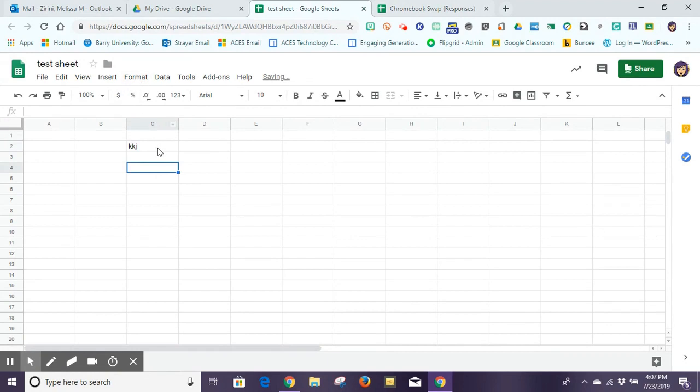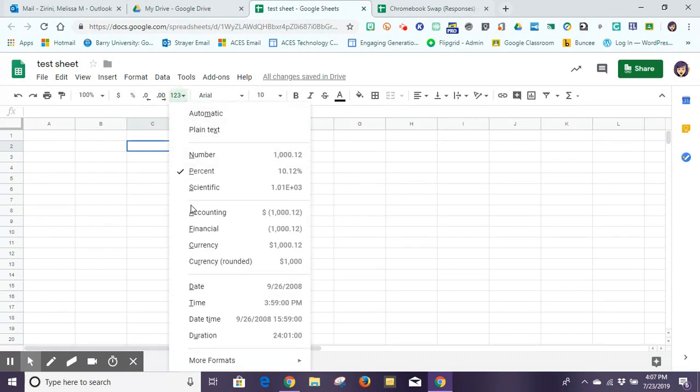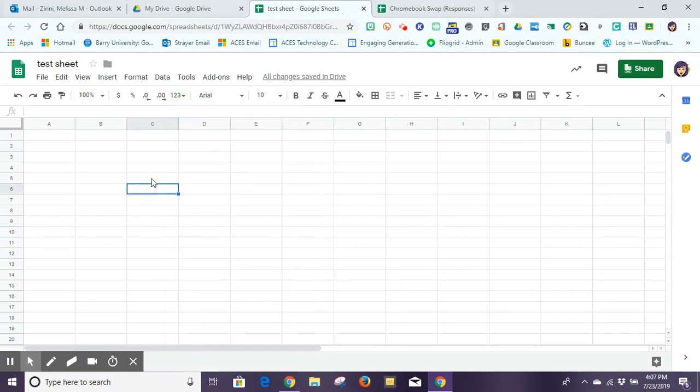Just as if I want it to be a percentage, if I want to add decimal places, I have all of these other formats to choose from depending on what I want. I can format it in different ways within my sheet. I can also, of course, change my font and my font size within my sheet, add bolding or italics. I can fill the color within my cells, add borders, alignment. I can change the direction of my text within my sheet cells.